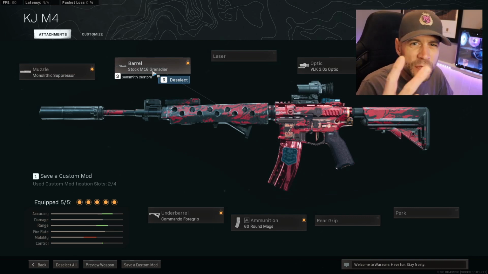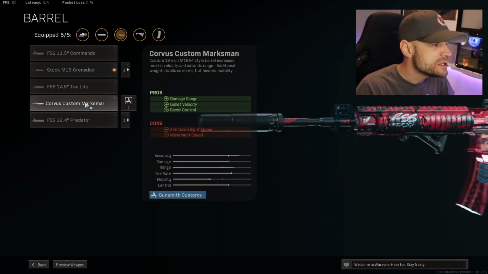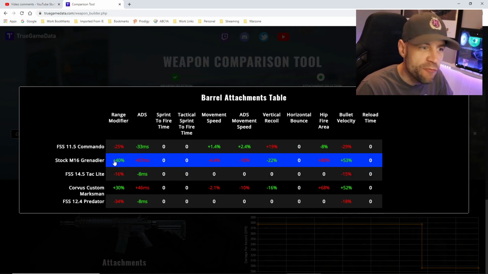For the barrel, there's really two options here. I'm using the stock M16 Grenadier. Some guys are using the Corvus Custom Marksman. I'll show you the stats on both and why you might want to consider one over the other. So here's a look at the stats on them. I'm using this one here, 40% range and 53% bullet velocity, and minus 22 vertical recoil. This really matters on this gun.